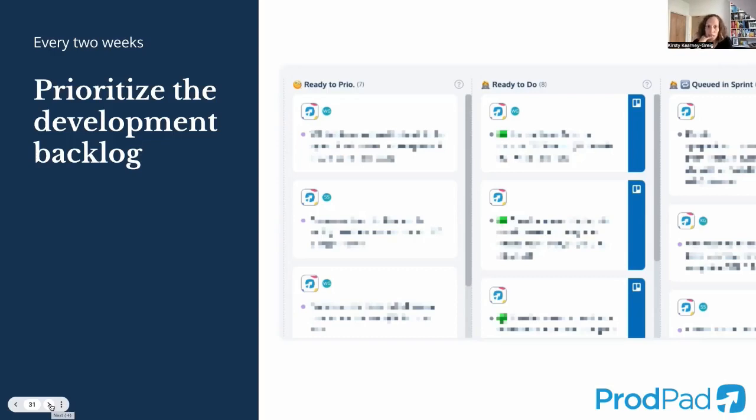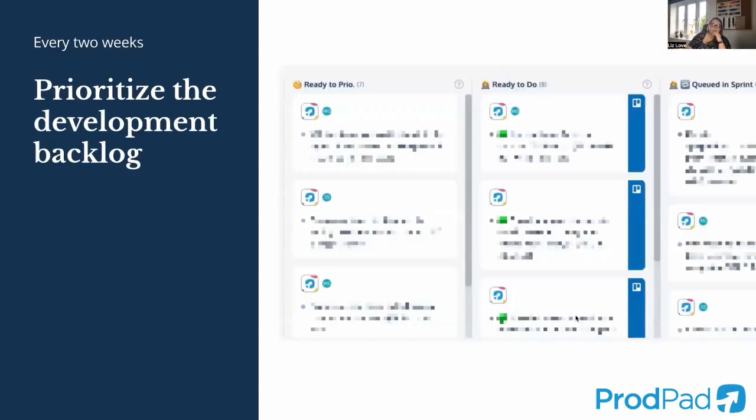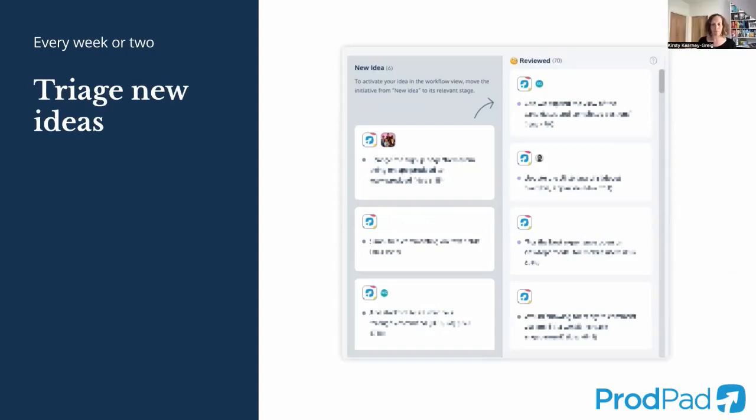that I also need to be doing on a day-to-day basis. And you've also talked about triaging new ideas. And I can see here again, we've got a snapshot from our own ProdPad. Of course, it's all blurred, but this is some of the newer ideas we've got and the things that have been reviewed and ready to go through into that discovery cycle. Yeah. What sort of things do you do when you're doing triage and what are you looking for?